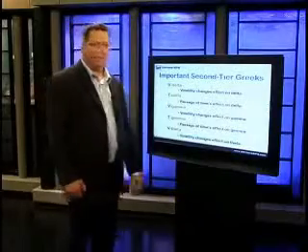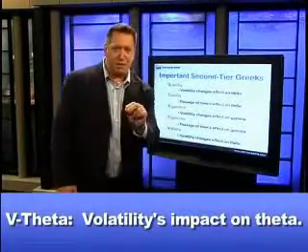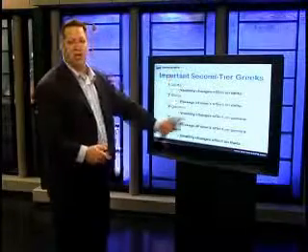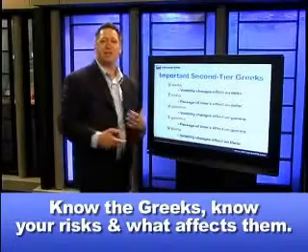And finally, V theta. When vol moves, it moves an option's price by changing the extrinsic value. The extrinsic value is the part that gets affected by decay. More extrinsic value, more decay. More decay, higher theta. So when vol goes up and puts more extrinsic value in the option, theta thus becomes bigger. When vol goes down and extrinsic value is sucked out, we get a smaller theta. Having an idea of these gives us a real good idea on risk management.